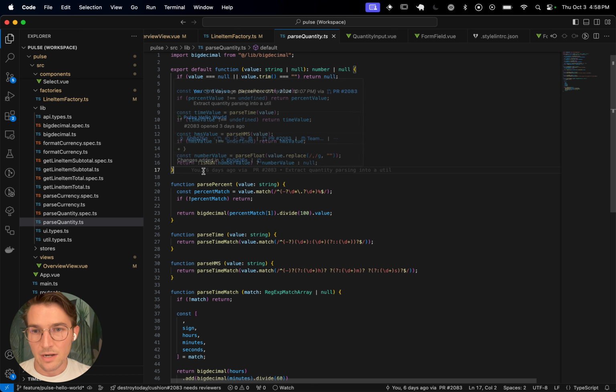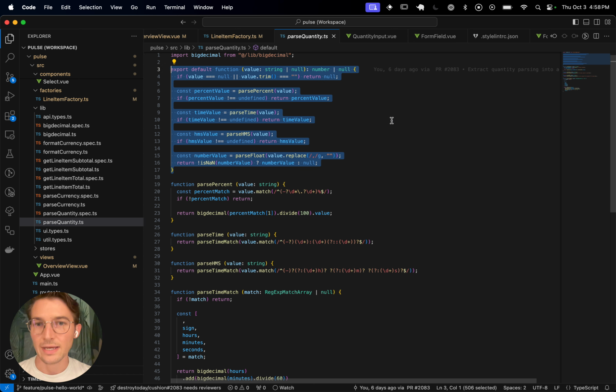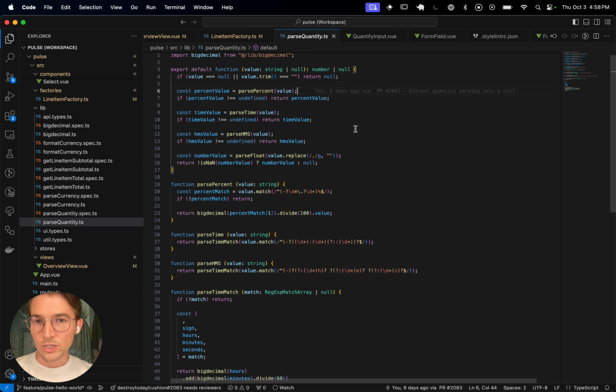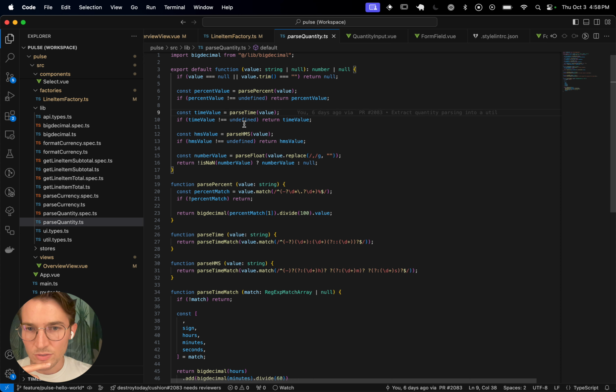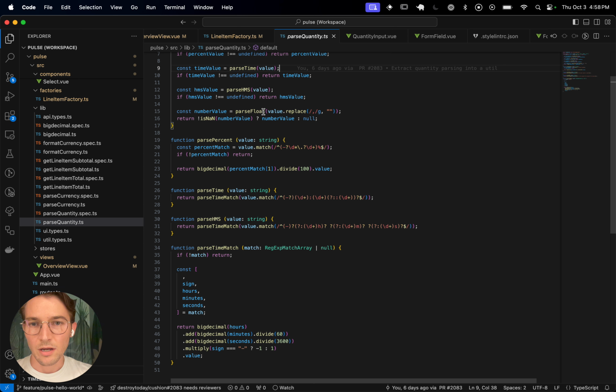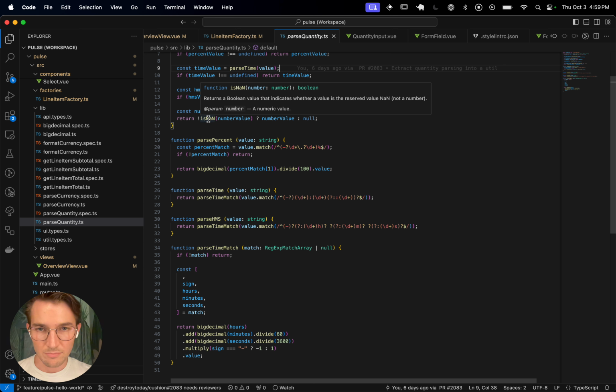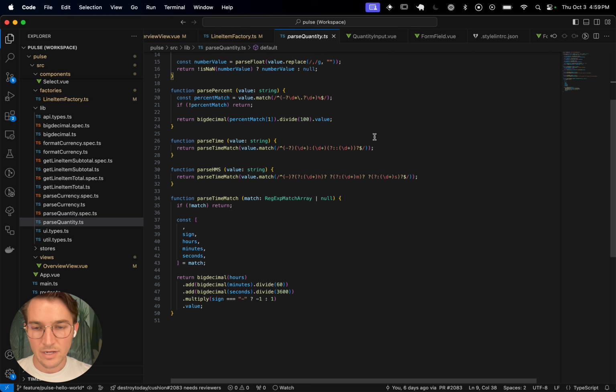That has a single function that you figure out which one of these it is. Oh, also, I noticed that I parse percent as well. So if you want to do 50%, it computes that correctly to 0.5. So it goes through the motions of figuring out, is it a percent, is it a time, is it just a regular integer, and then it handles not a number or null values and all that.